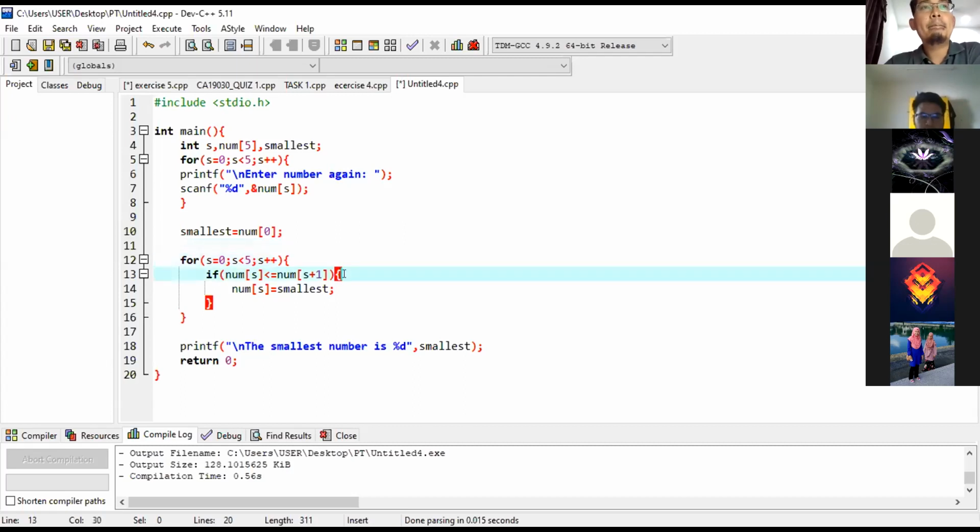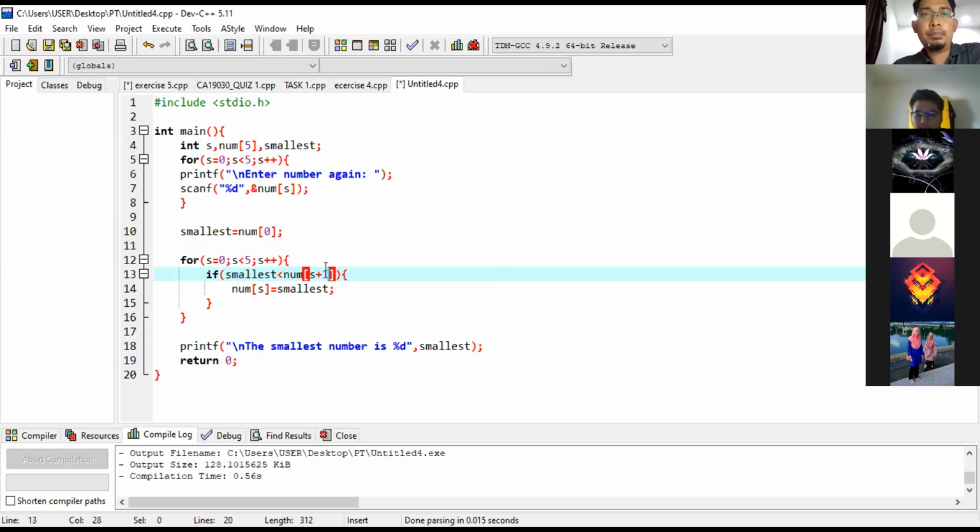If num 0 is less than, no, it's not 0, it must be S, because we are using S as the variable. Can you try: if smallest is less than num S?